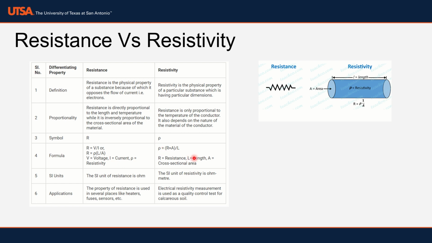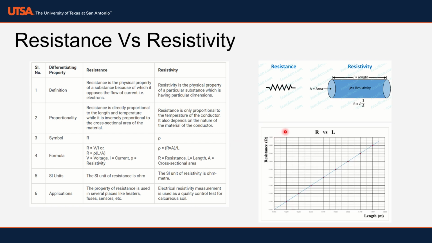Another cool thing about resistivity is, for example, maybe you have some wire at home, right? Well, if you know the resistivity of your material, and you know the cross-sectional area or the gauge of your wire, if you measure the resistance, you could actually calculate the length of your wire. So let's say you're an electrician and you want to do a project and you don't know how much wire you have. Well, you could take your voltmeter and measure the resistance, and look up the resistivity of your material, like copper wire, and measure the gauge of the material, the cross-sectional area, and then you could actually calculate how much wire you have. So there's an example of a real-world application that you could use for this.